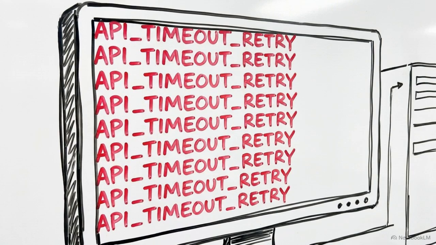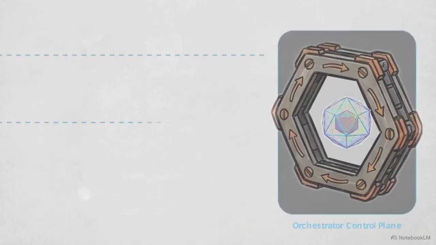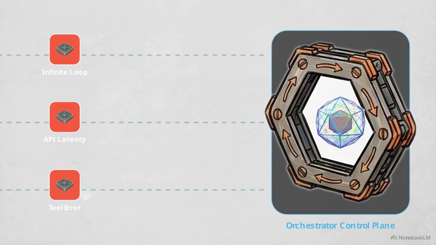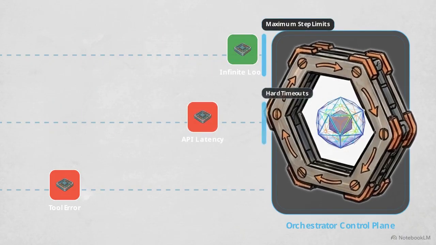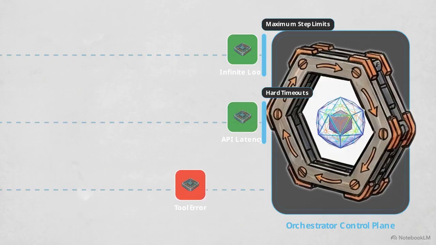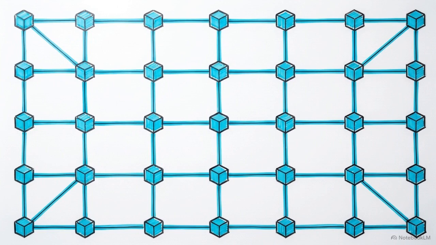Allowing a model to dictate its own loop dynamically is dangerous. An agent repeatedly calling the same failing tool consumes massive tokens, driving up latency and exponential cloud computing costs. The orchestrator intercepts these failures. It enforces rigid engineering constraints at the code level: maximum step limits, hard timeouts for external queries, and strict error fallbacks when an API fails to respond. Structuring predictable state machine workflows through an orchestrator guarantees the agent always resolves to a safe state, rather than relying on the model's free-form planning.